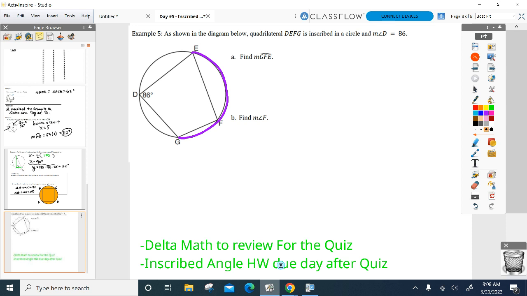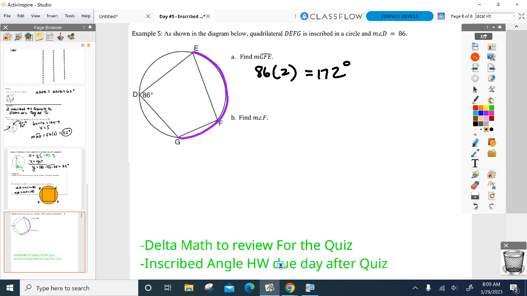This is what we wrote down first thing today. How do I find an inscribed angle? Very beginning. An inscribed angle is equal to? Half its arc. Now I want you to tell me, 86 degrees is drawn to what arc? The one I'm trying to find. So if I know the inscribed angle, how can I find the arc? All I'm doing here is taking 86 and multiplying it by 2. 172 degrees.